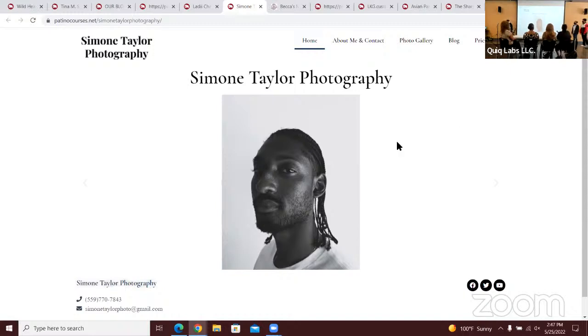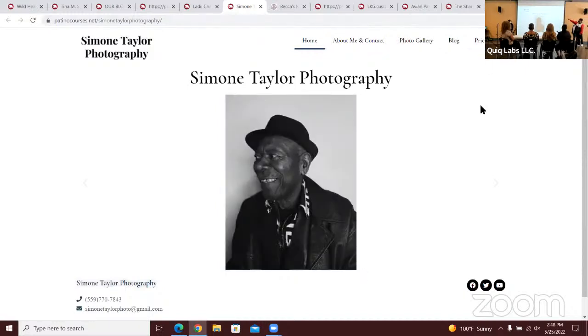So this is Simone Taylor's photography. We got the logo in the corner and then this is an activation. And we got the home, about me, contact, and everything. Oh, and this is our homepage. So our client, we really want their pictures to pop out first and nothing else. We didn't want to make it so colorful. We want to make it minimalistic as that's what she wants.